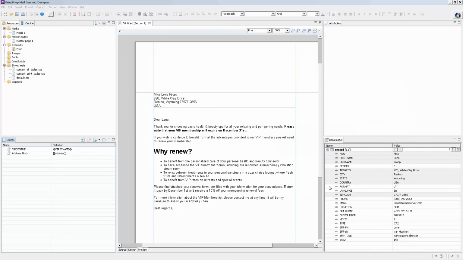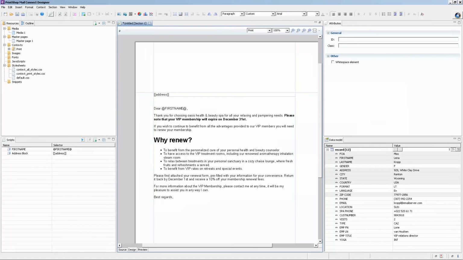Now there's a couple more elements that we can add to our template, obviously because a white letter would be kind of boring. So I went back to the design view, and here I'm going to add a date element. Now I don't want the date to appear on the left or before the address, so I'm actually going to put it on the right. In order to do this, there's a nice cute little tool that's called the inline box. When you click on inline box, it creates a box where the text wraps around it. Now, I actually want it to be on the right, so all I need to do is to tell it to be on the right.